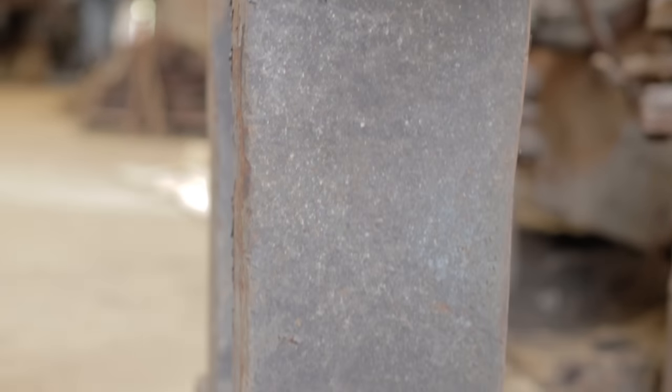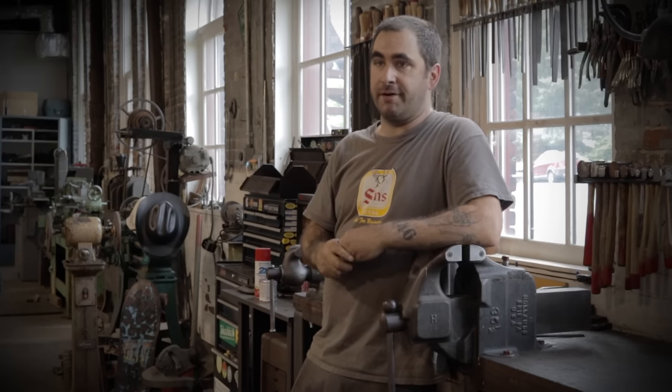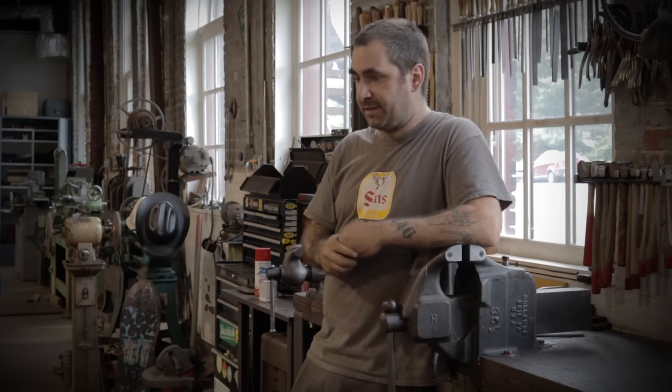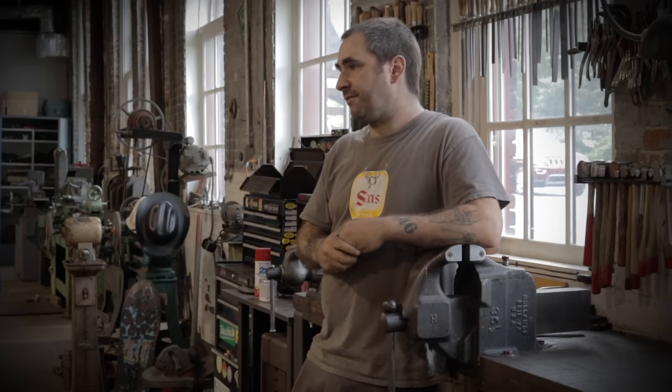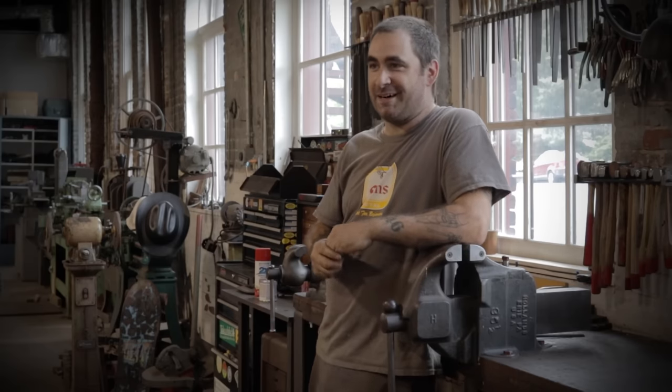I think that's super unique about the bridge anvils that I found in Johnstown, and really honestly quite inspiring for a lot of the work I've been trying to make recently. It's a super cool way of connecting those such large pieces of steel to make a really functional heavy duty industrial anvil. And because I've only seen them like that in Johnstown, I kind of refer to it as the Johnstown pattern, but they might exist somewhere else in the world, who knows, but they're really special.